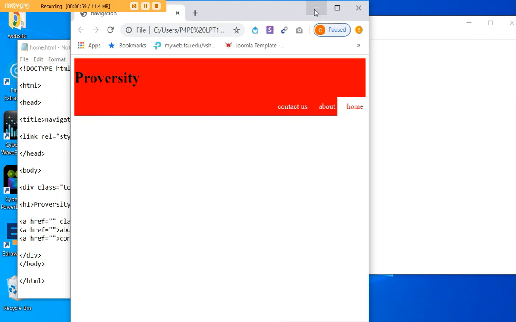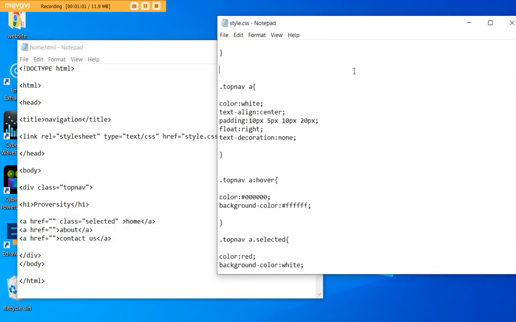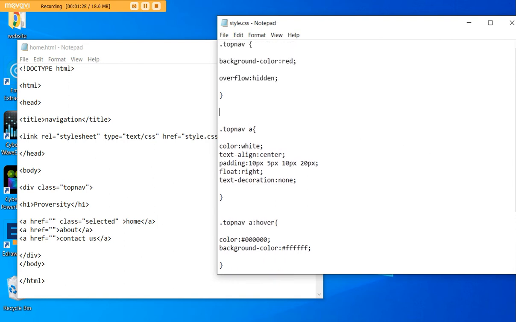Okay, and so I'm just going to go straight to the style sheet. There's a style sheet right here, and I've used A. H1 is just like the A tag as well. Look at that, we have A right here. So top nav A. Okay, so there's no dot. There's no dot A. There's no dot H1. You can see it's dot top nav, but there's no dot A, so I'm going to introduce the H1 here. If we use H1, H2, H3, it's the same thing.